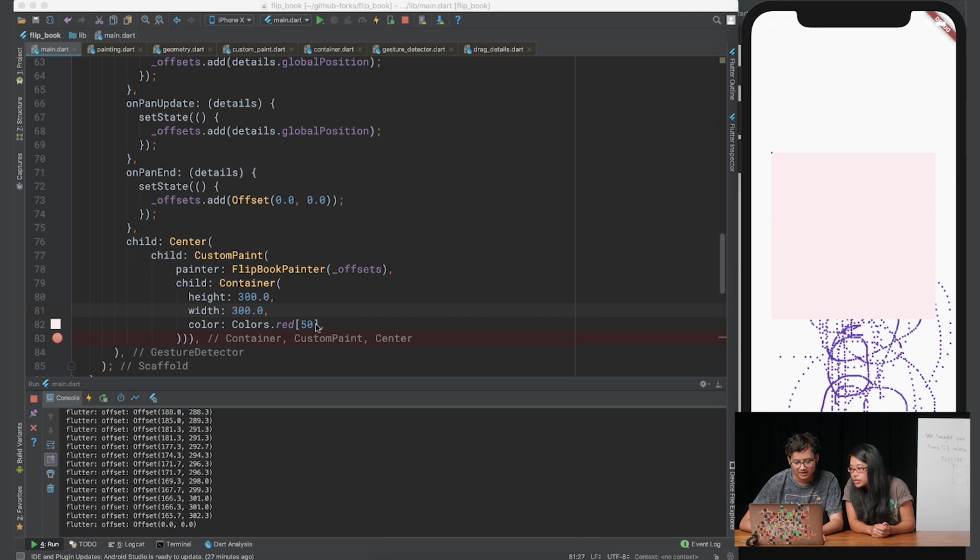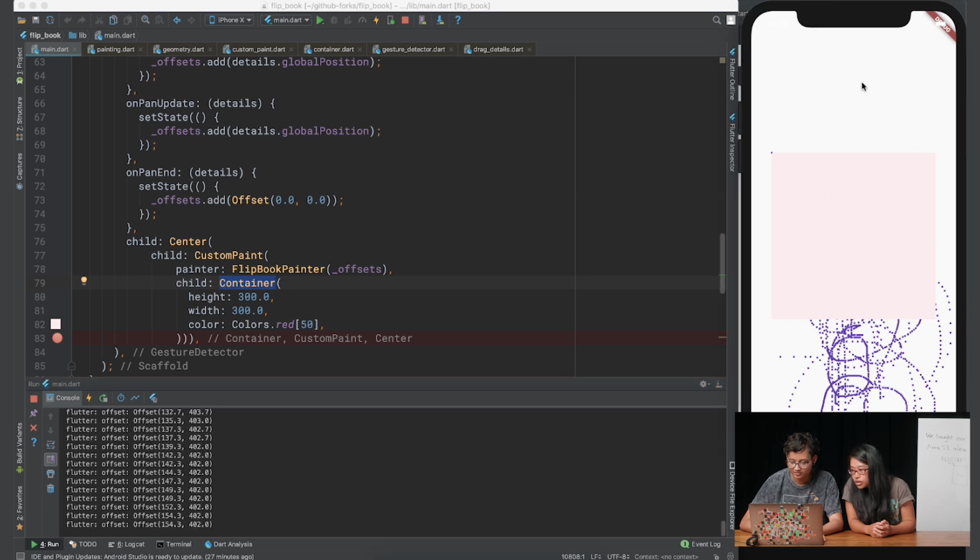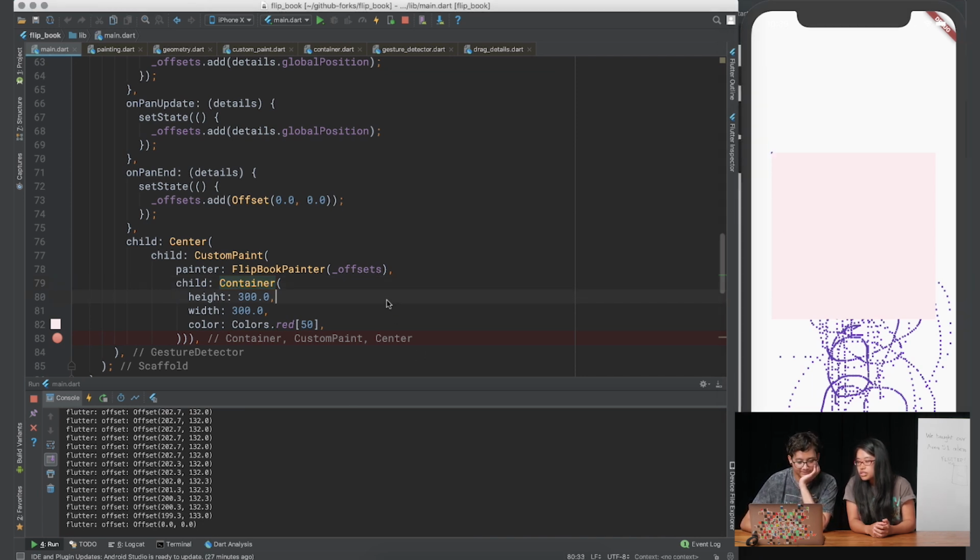That's interesting that the container doesn't seem to do anything. Because it looks like if I'm trying to draw here, it's trying to draw underneath this container. See that there's a little dot peeking out here. Why did we have that? Is that because we tried to tap the left? What if we removed the color?